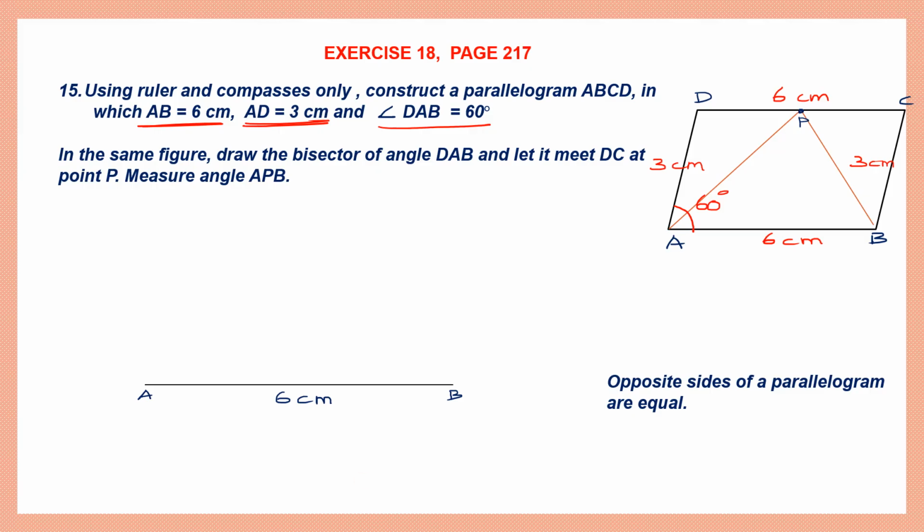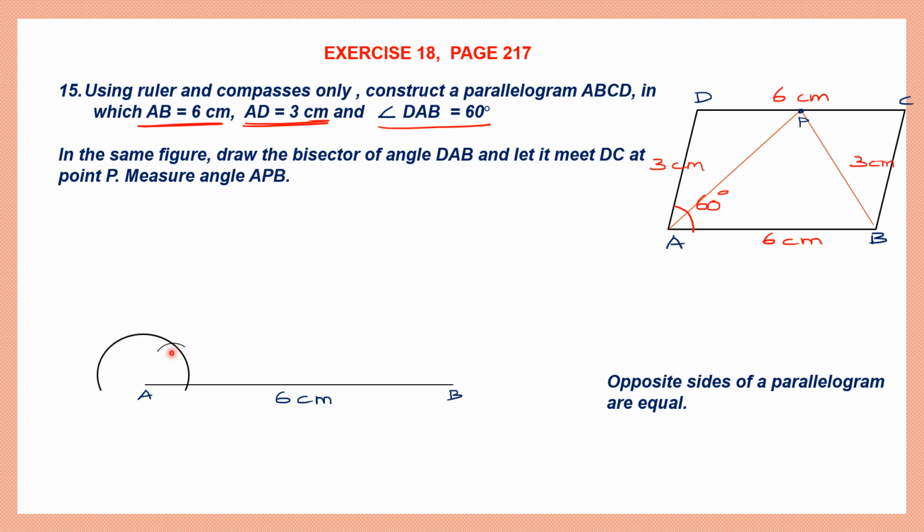Now the next thing is we have to construct an angle of 60 degrees at point A. Okay, so follow your rough figure. At point A, we're constructing an angle of 60 degrees. So first thing is draw an arc like this. So we have an arc, a semicircle. Now place your compass needle at this point and cut this arc. Cut this arc with the same measurement. So we have cut the arc. So can you see this point of intersection between this arc and the main arc?